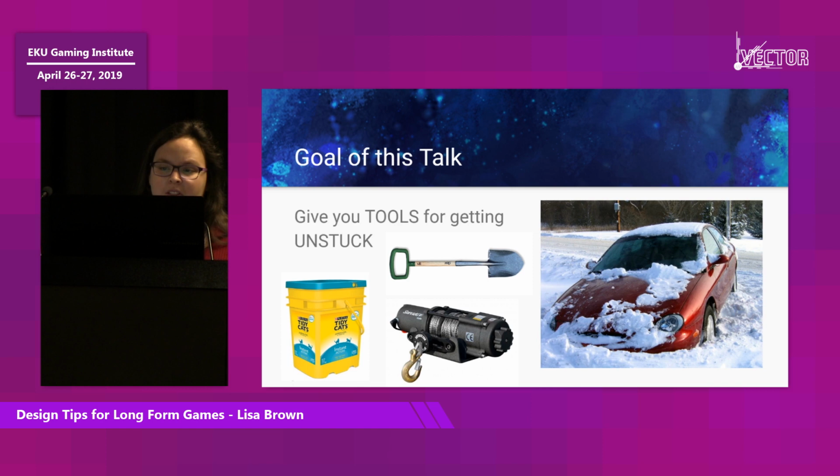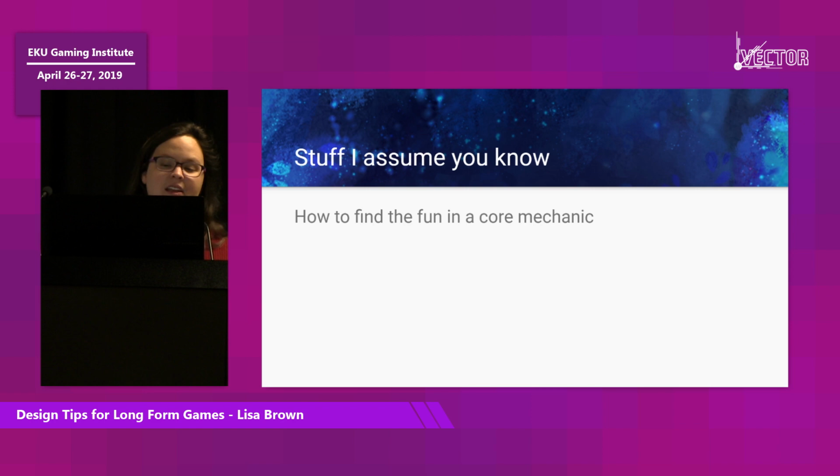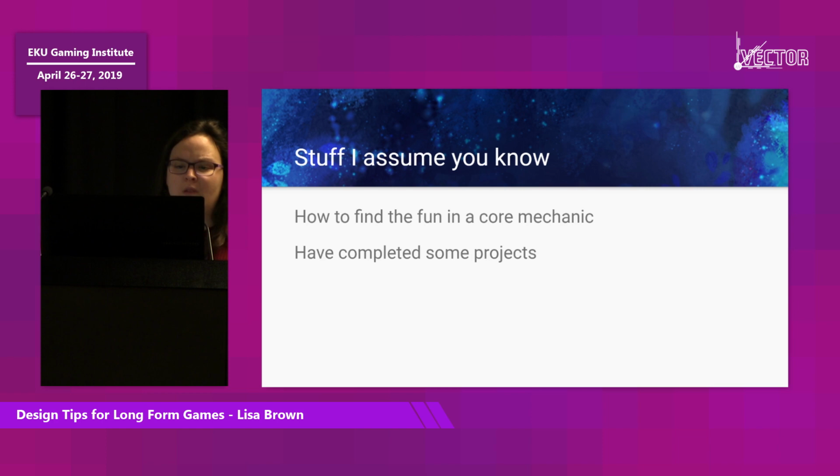To that end, I'm going to go in assuming you know some stuff already and have some experience doing certain things. I'm going to assume you know how to find the fun in a core mechanic, how to really focus in and come up with a solid game loop. I'm going to assume you've made at least some projects, like done some game jams, done some student projects, done some smaller vignette experiences at least. Basically, this is an intermediate level talk, so keep that in mind.